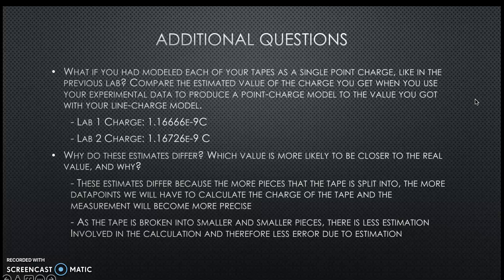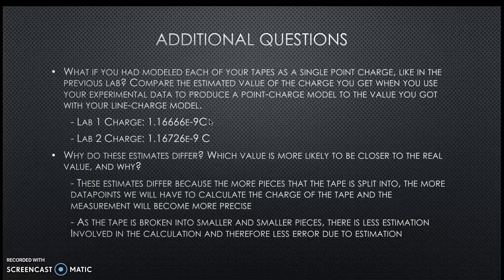And some additional questions that we were asked to consider at the end of this lab is, what if we had modeled each of the tapes as a single point charge, like in the previous lab? Compare the estimate to a point charge model. As I stated in the previous slide, they are very similar calculations between both labs, but why do they slightly differ in number, and which one is more likely to be closer to the real charge?